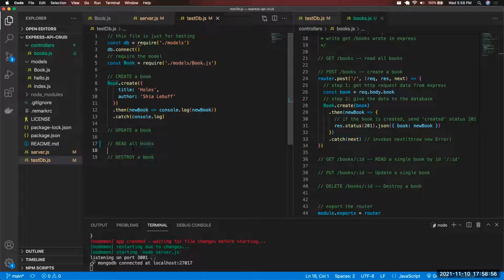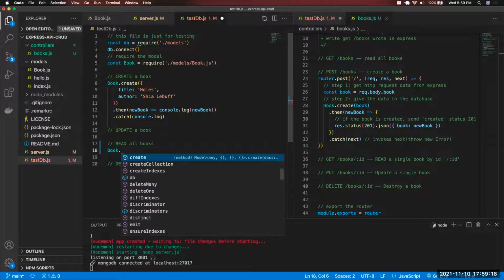So if we need to read all of our books and we've already required our book model, who can help me out? What can I do with Mongoose in order to read all the books? Austin? You can get books. Well, I can use my book model, and it has a method inside of it.